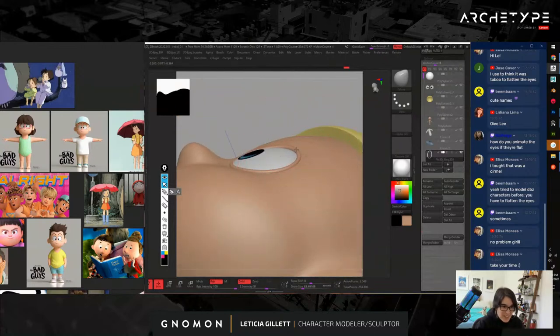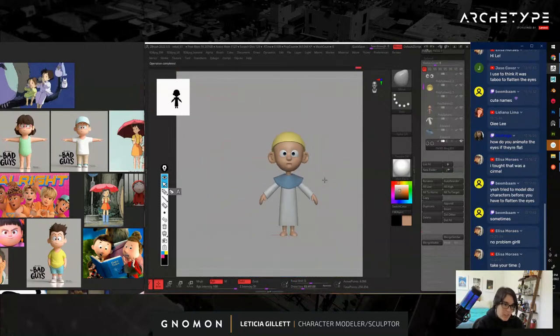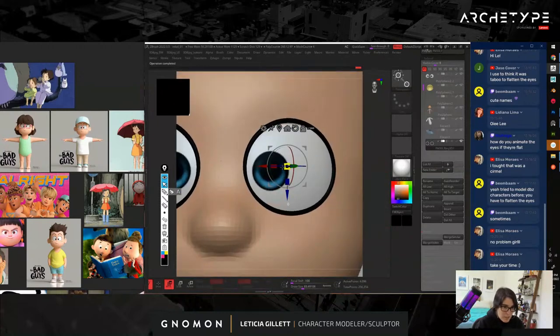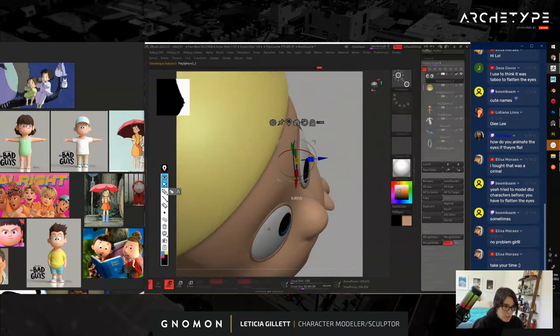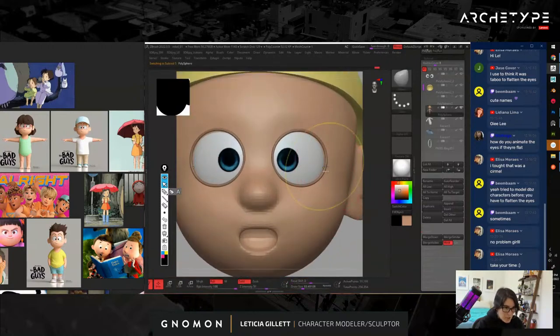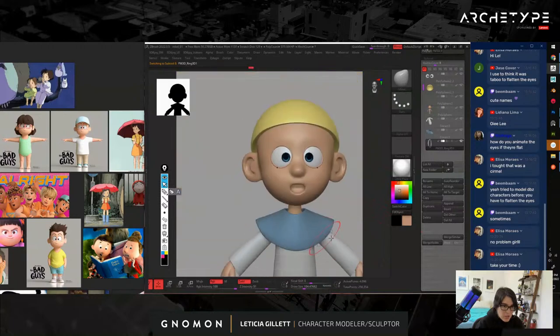All right. So we can kind of frame the eye for now. Looks a bit weird, but we kind of see what's going on. If we put the black color, maybe it needs to be a bit thinner overall. But that's not the style I want to go for now. That black pointer. I'm gonna flatten the eye just a little more. Push it in now. Okay, so let's see what's going on. Oops, mirror. I broke my mirror here.